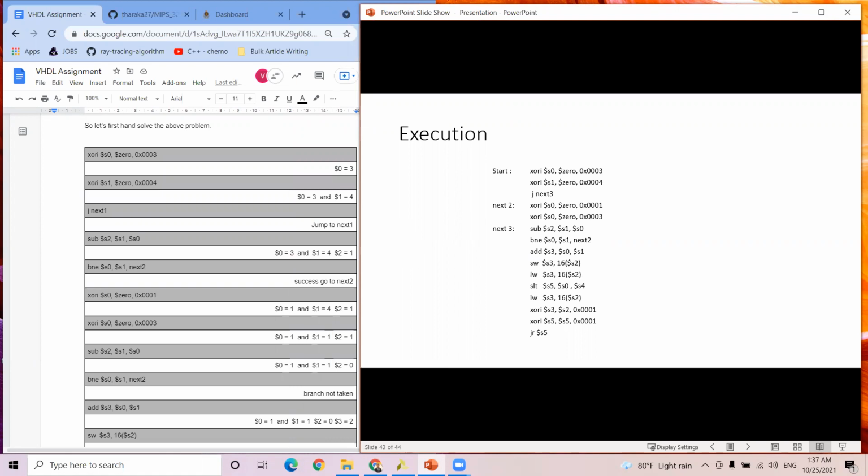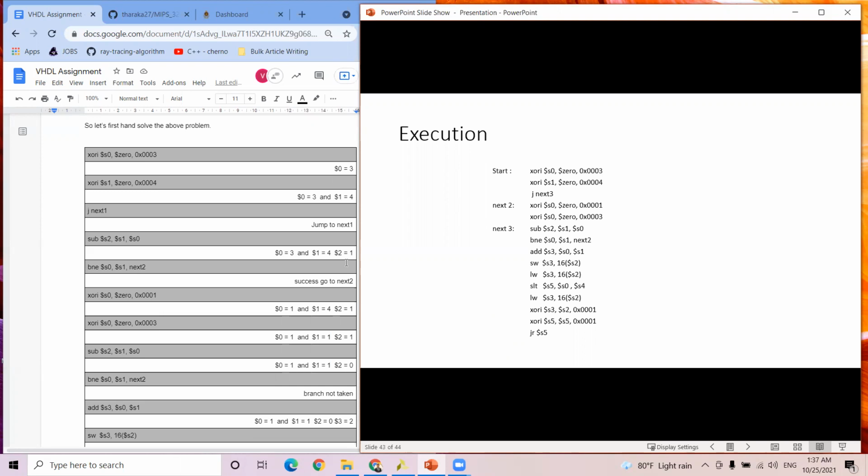Then we have the jump instruction, so it will jump to the next location, and there we have a subtraction instruction, so it will subtract the 3 from 4 and store that value in register 2, which is 1.